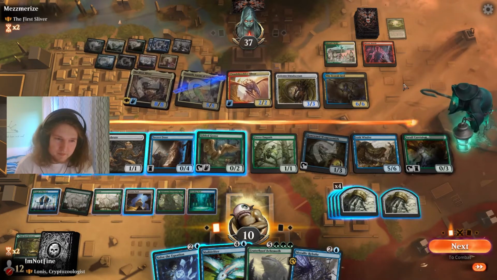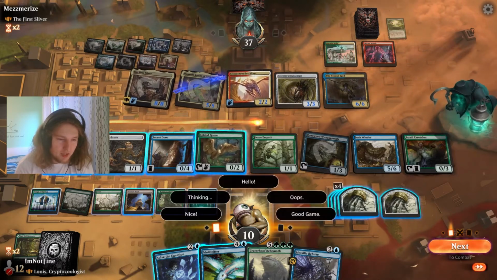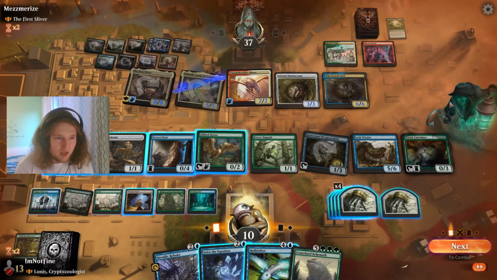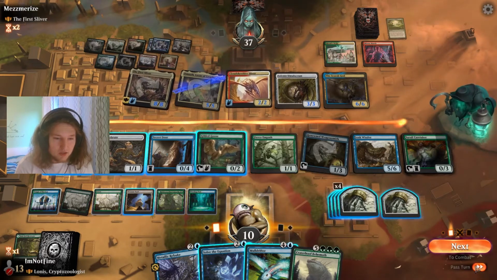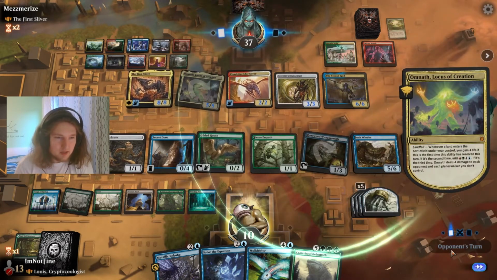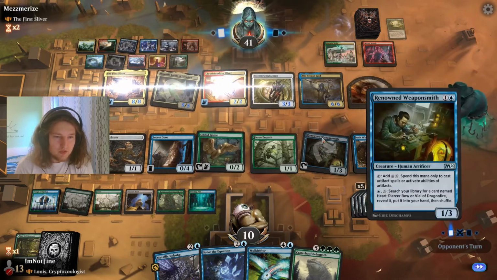I can't create a bunch of tokens at instant speed. If I had a bounce spell, I don't think I have an instant speed bounce spell I can get with Solve the Equation. Rampage of the Clan doesn't do it. Wow, I think I'm in a lot of trouble here. Oh, actually. Okay. Let's do you. Okay. I'm just going to chill here, create a token with the Gilded Goose, and then sacrifice the Treasure Vault to just tap one more card down. That's reasonable.